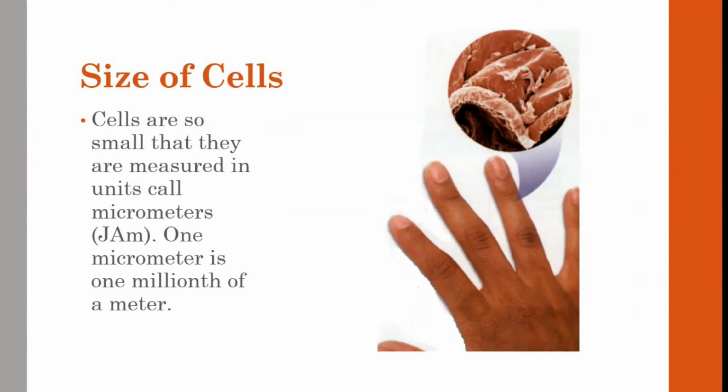The picture shows human skin cells. To give you an idea of their size, 1 square centimeter of your skin surface contains more than 100,000 cells. No matter how closely you look with your eyes alone, you won't be able to see the individual cells in your skin. Cells are usually visible only through a microscope.